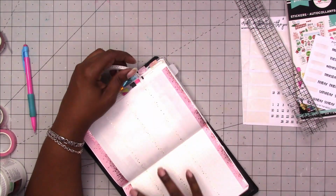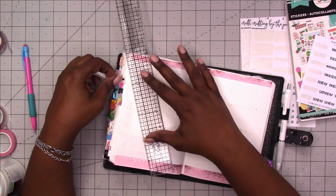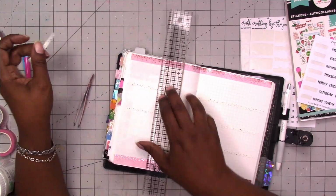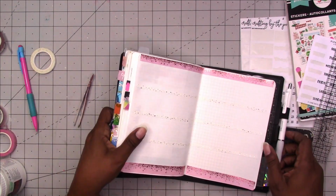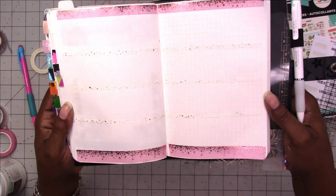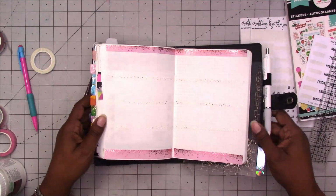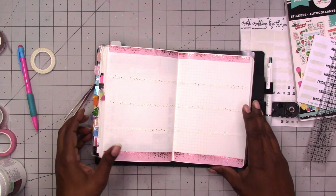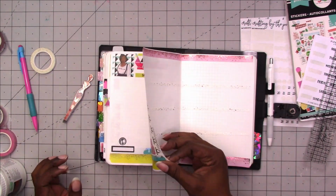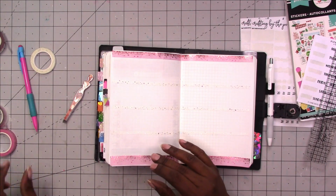I can't tell if half of this is straight or crooked. But I don't know. So that is what that looks like. Hopefully the light is catching the foil, because I cannot tell if it is. All right, let's go on and put a tab on here.